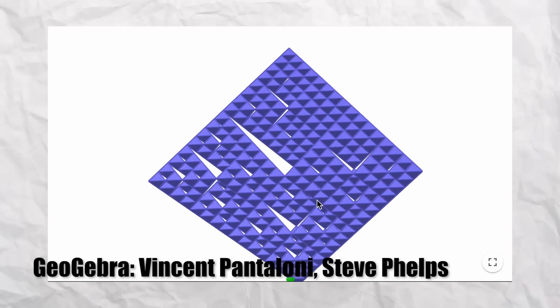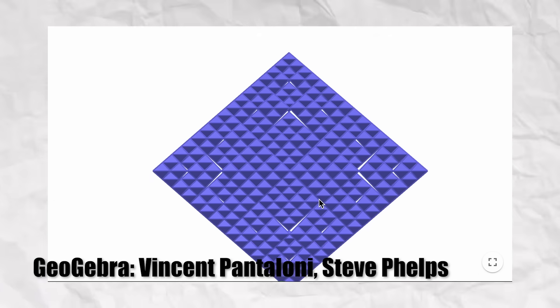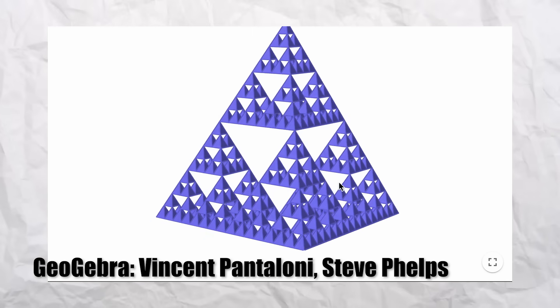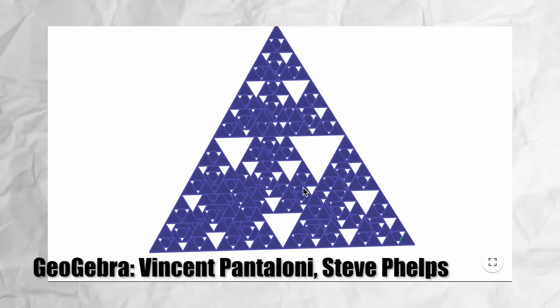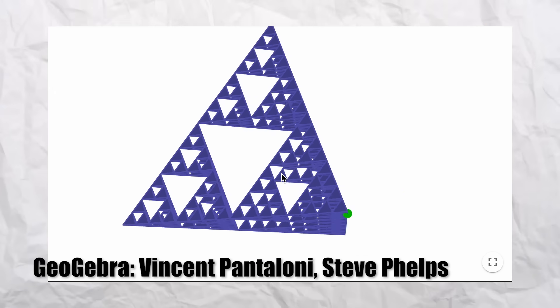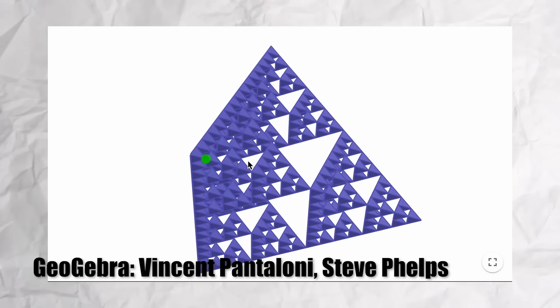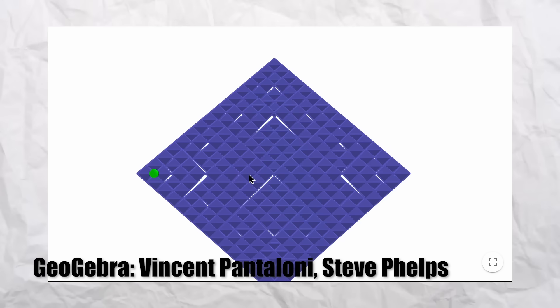If we look at the tetrahedron from certain angles, we can see its projection onto a 2D plane appears to be a filled-in square. And it's not the only fractal we can do this with. We can see that there are plenty of fractals with integer dimensions, it's just that some are more obvious than others.